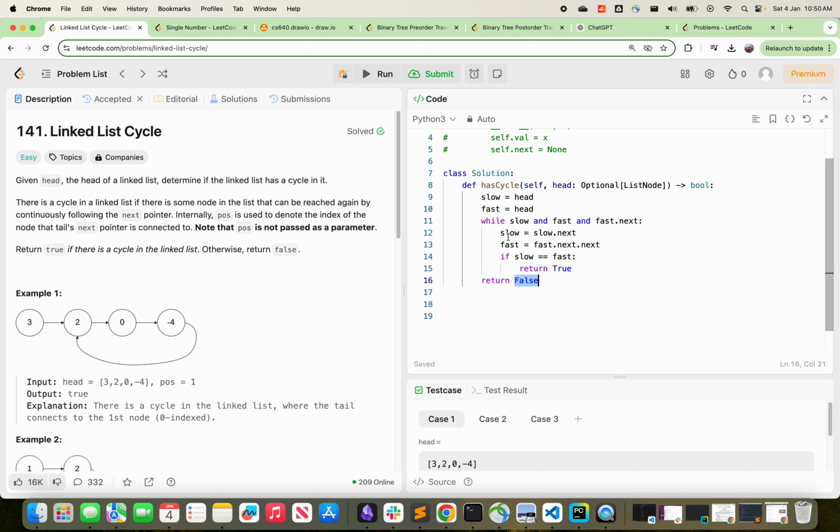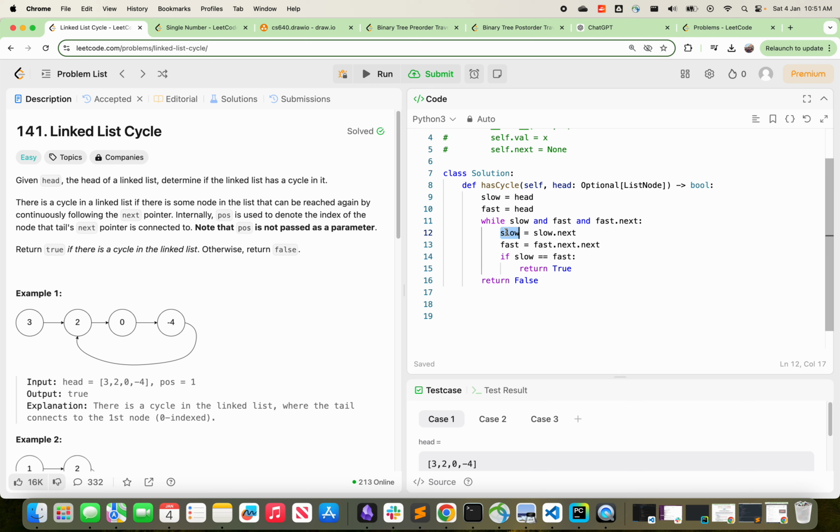Now I know this is hard to grasp, that how can slow and fast be the same at some point. Maybe we would have some sort of linked list where the slow and fast would never collide and still have a loop. But think of it this way, in terms of relative speed.